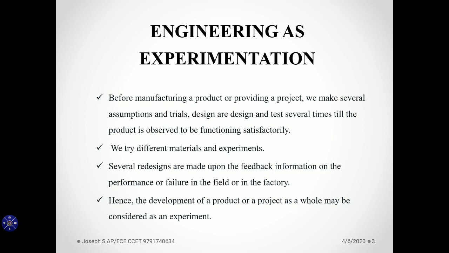For example, before we design a circuit or construct a home, before manufacturing a product or providing a project, we make several assumptions and trials. Designs are tested several times till the product is observed to be functioning satisfactorily. So we try different materials and experiments. In this experimentation process, several redesigns are made upon the feedback information on the performance or failure in the field or factory, and hence the development of a product or a project as a whole may be considered as experiments. So there are similarities to the standard experiments.